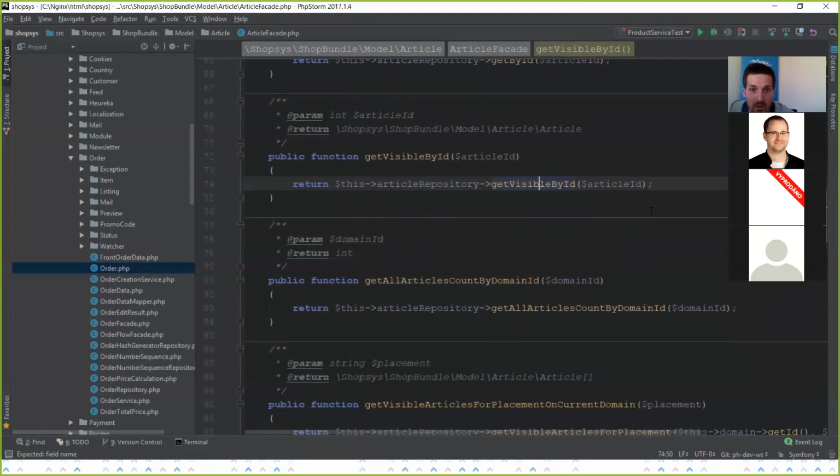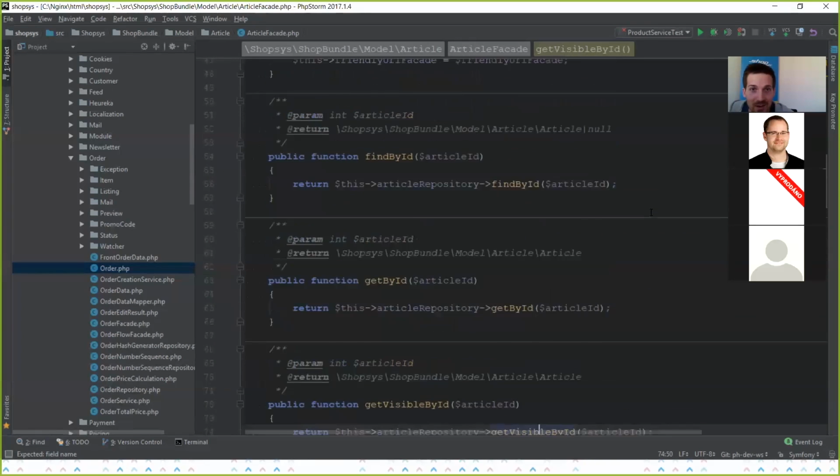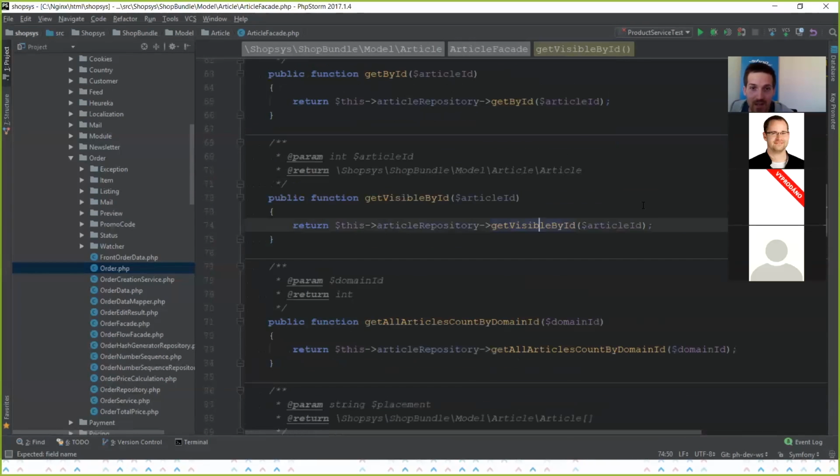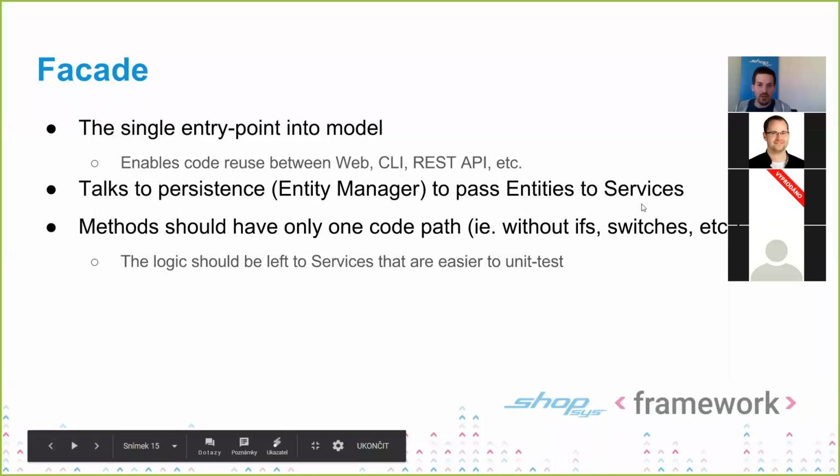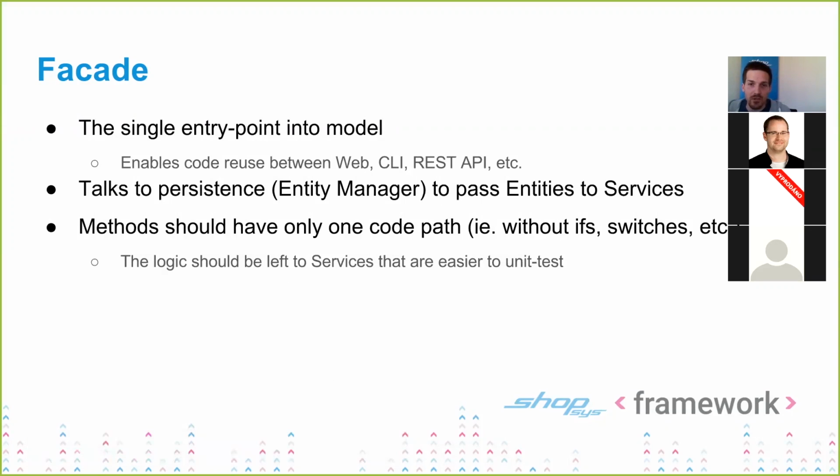There may be some methods that are not this simple, like only passing the work to another class. For example, if you want to edit article, you need to first retrieve the article entity from the database.